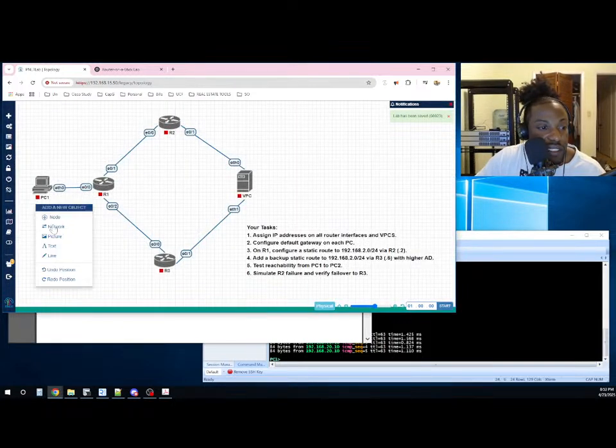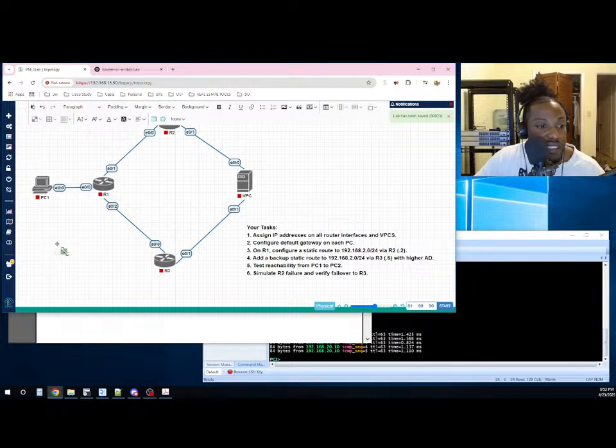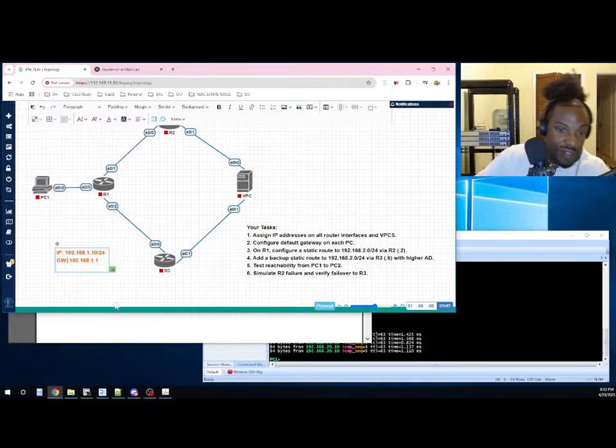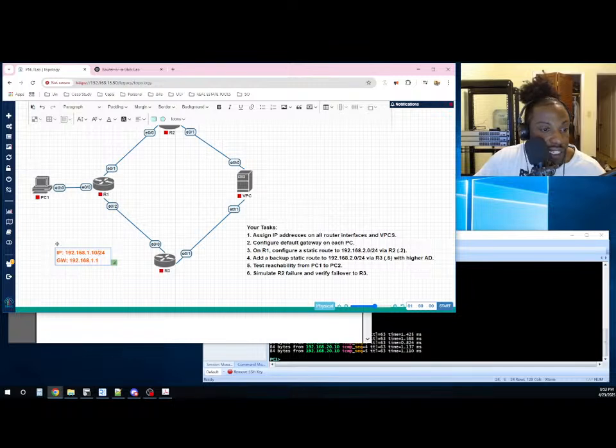His IP address is like that, and say his IP is that, and that's his gateway, right? Y'all with me so far? I guess that's a slash 24 also, right? Nah, we'll just say that's his gateway.